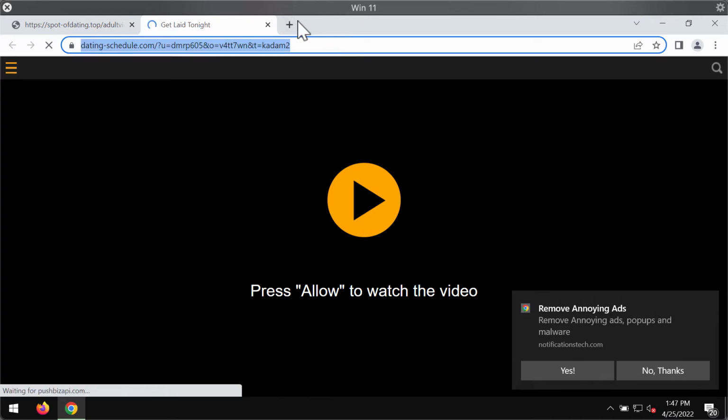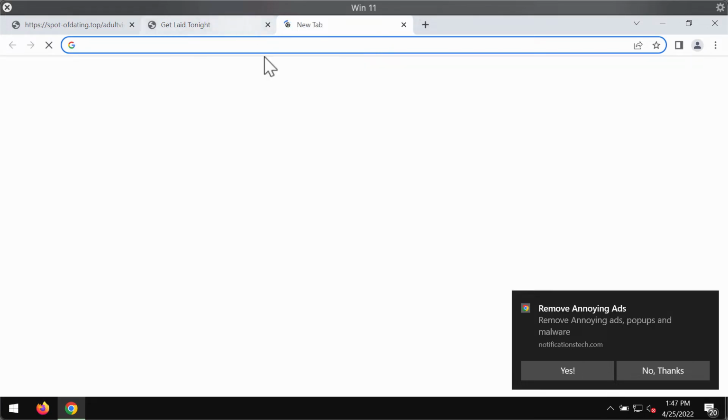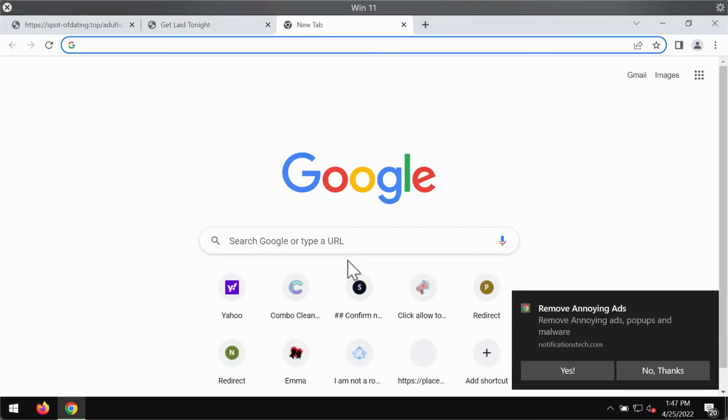If you click on allow, you will be redirected to some other deceitful and sometimes very filthy websites that may display really inappropriate content. And what's more, you will start receiving a lot of multiple advertisements in the right part of your computer screen. And these ads are really bad. They may promote some potentially unwanted or malicious software.